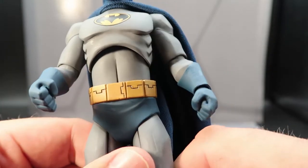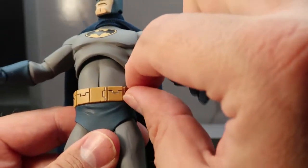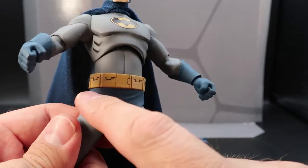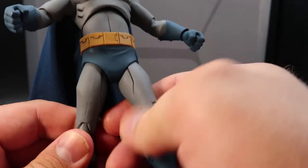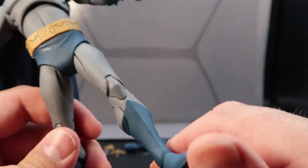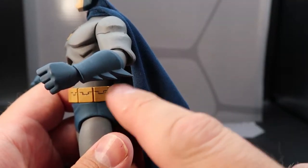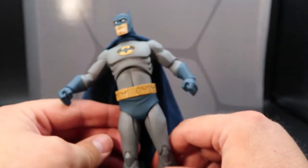Coming down to his belt, which is really nice, detailed. It is molded into this piece, so it's not one piece. It is actually part of the trunks, and it's nicely done with a lot of details, colors, and then go down to the blue trunks. Got a couple waves in there that they kind of did molded. Legs, nice gray. Again, you have some cartoon lines, kind of give it a little bit of detail, depth to it, and down to some nice blue boots. Those are really nice. Don't want to forget the gloves. These gloves are really nicely detailed too. Got the nice sharp spikes on the back of them. I really like that. This is basically what your Batman needs to look like, and he is really, really good.